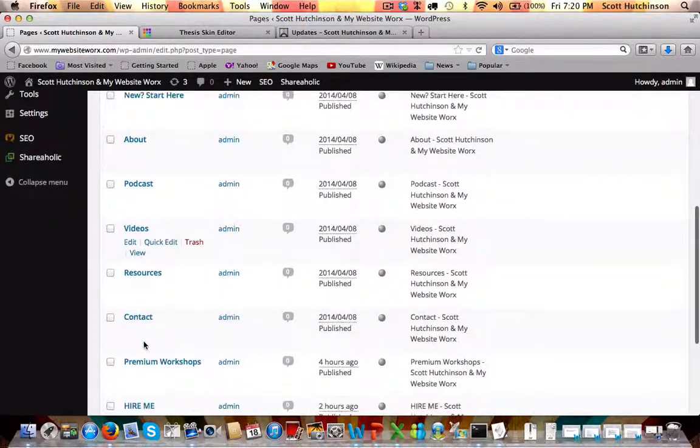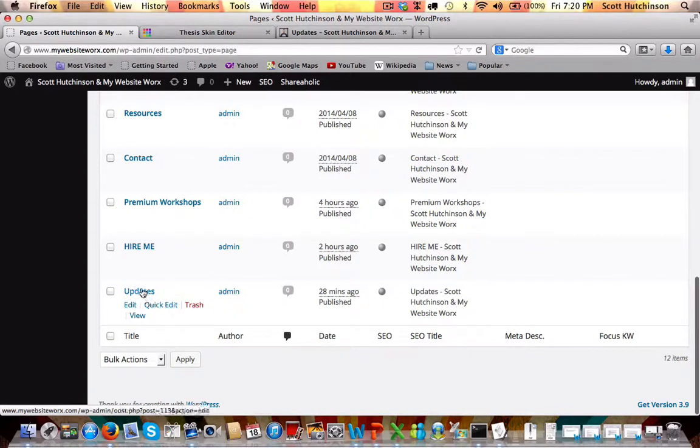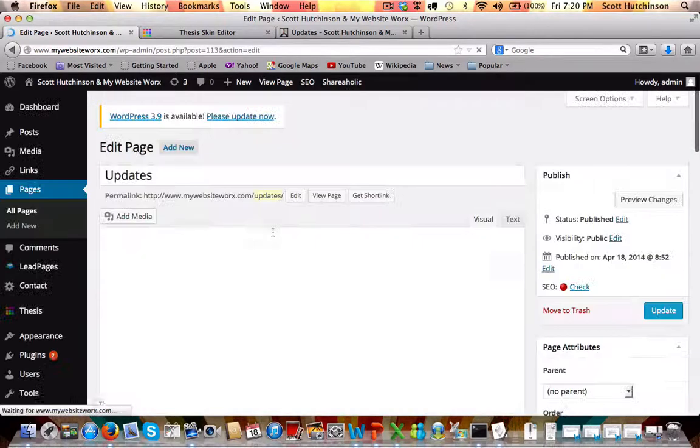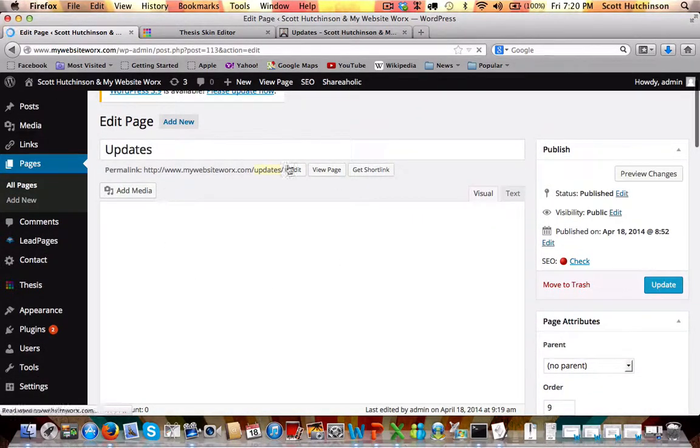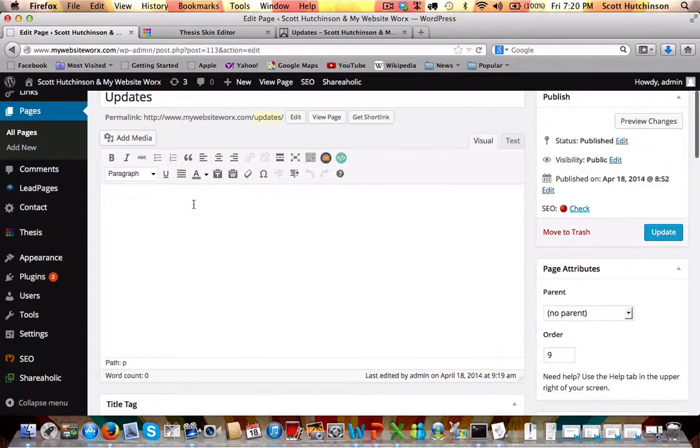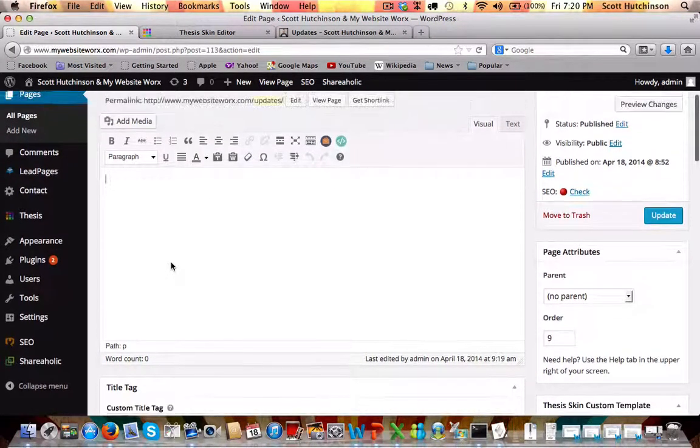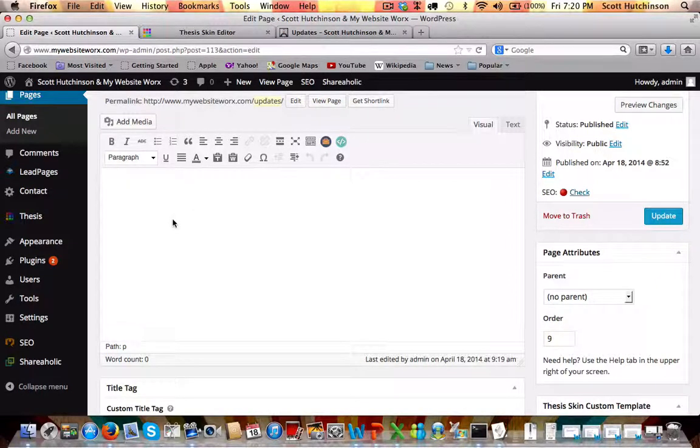I'm going to go down and find that page we just made, and click on that one. That's going to take us through to this page here. It's quite similar to a word processing format, so you can just type away in here. You can use bold, add photos, center your text, put quotations, numbers, bullets, hyperlinks, everything you can do inside of this little page here.